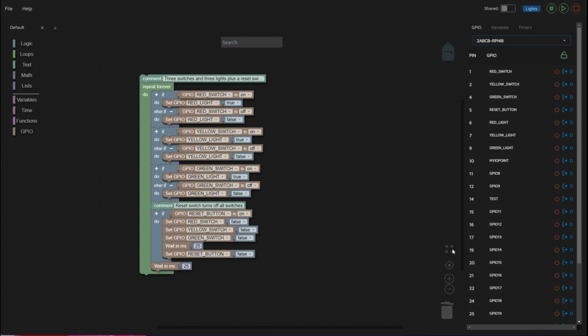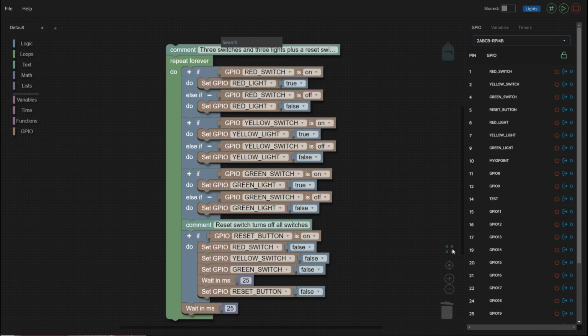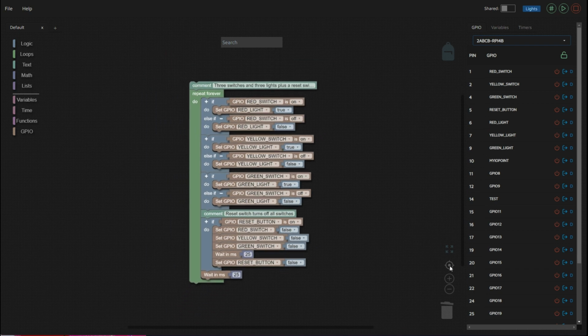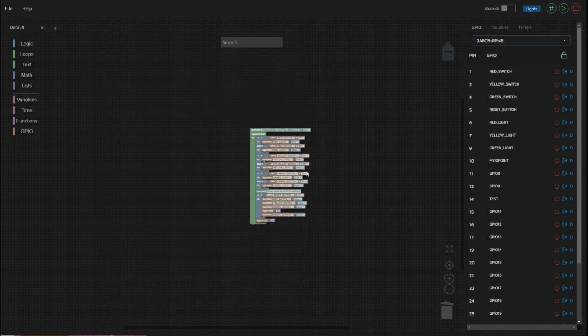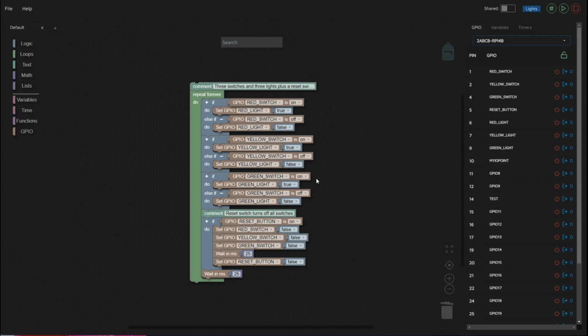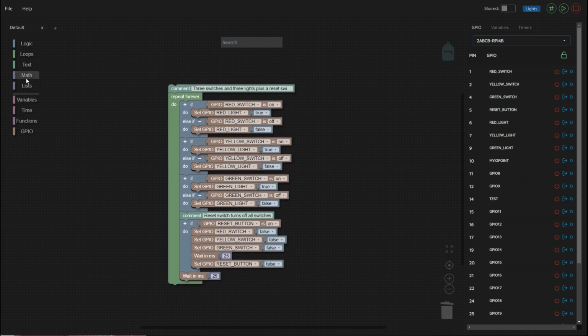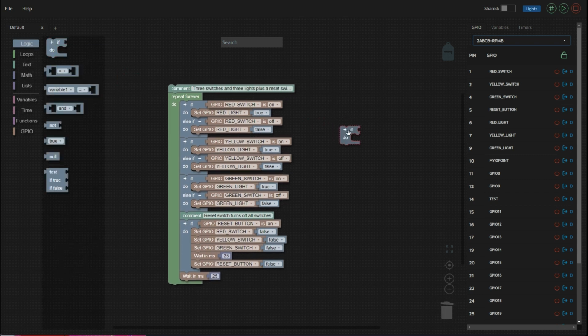Over here, you've got a couple different tools. This is expand, full. This is center. You've got your plus, your minus. You can also use your scroll wheel to go in and out, and your garbage can, right? So if you have a block that you don't need anymore, you can delete it by right-clicking on it, or you can drag that block down to the garbage can and get rid of it.